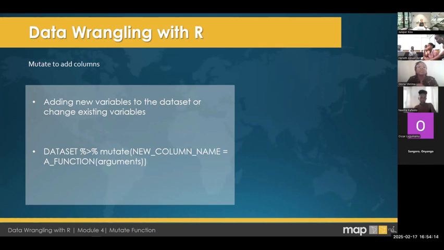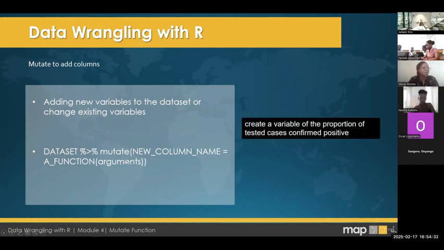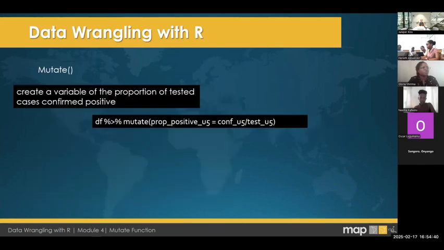When I want to do it in months, I just do mutate of a new column. So the writing is like you write mutate as how we were doing. Then what is the new column name that you want to keep? And now we do an argument. Is it a percentage? Is it a proportion or something like that? So we can do an example of creating a variable of a proportion for test confirmed and confirmed positive. Because there are people who were going to test, and some of them are confirmed positive.